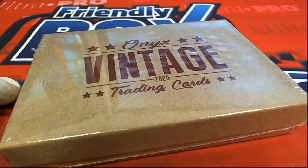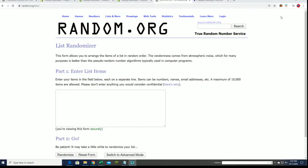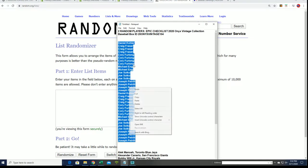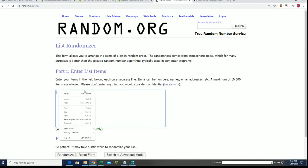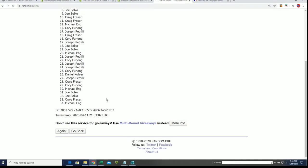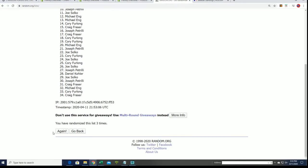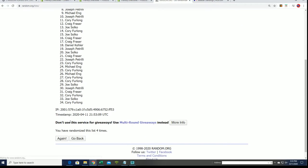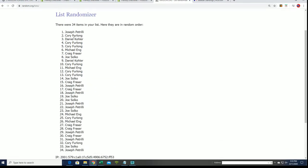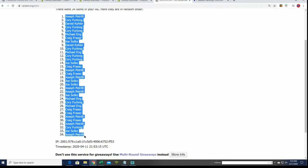Let's do some randomizing. This is the format we have going on where you get checklist players. We're going to randomly see which checklist players you get if you're in the break right now — seven times through for the owner names, seven times through for the checklist. We'll stack the lists up side by side and that's how you get your checklist player in the break. Here's lucky number seven and the first list is finished going through. Good luck everyone.